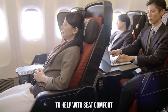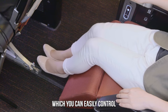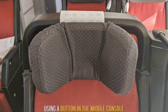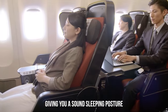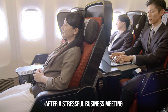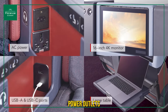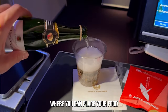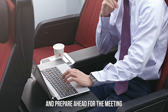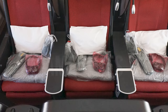To help with seat comfort when reclined, each seat is fitted with an extendable leg rest, which you can easily control using a button in the middle console. The seats also have adjustable headrests with large wings, giving you a sound sleeping posture after a stressful business meeting. Each seat is equipped with AC power outlets, USB ports, and a large tray table where you can place your food or even your laptop and prepare ahead for a meeting if you're traveling for business purposes.